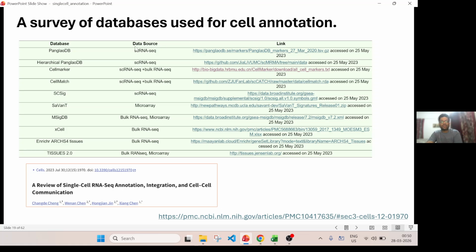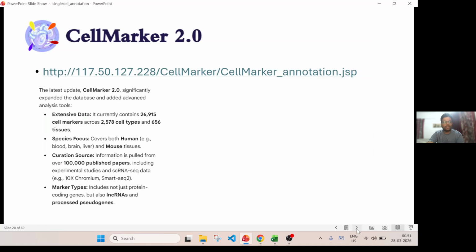These different sources also differ with respect to what tissues they cover, healthy samples, disease samples, those kinds of things. So when we are downloading or referring to these databases, we have to carefully choose the one whose samples are very close to the experiment you are working with. We will not cover all the databases, but I will cover a few of them, which will give you an idea of how this looks.